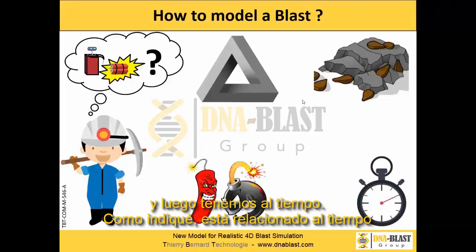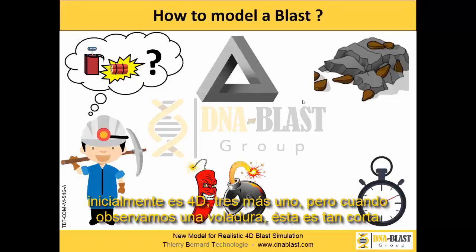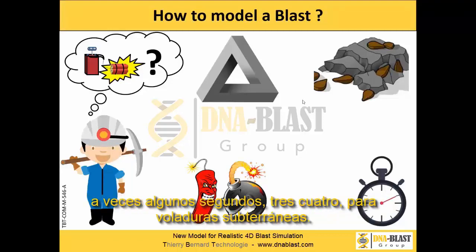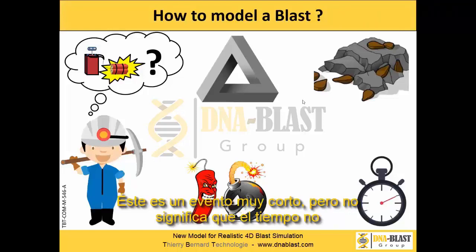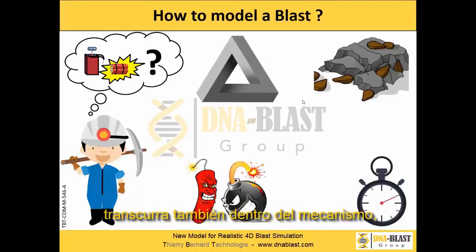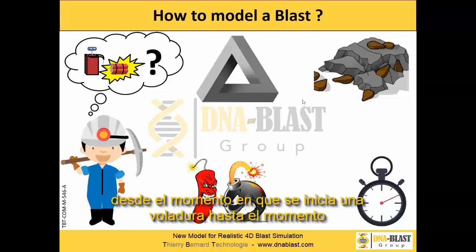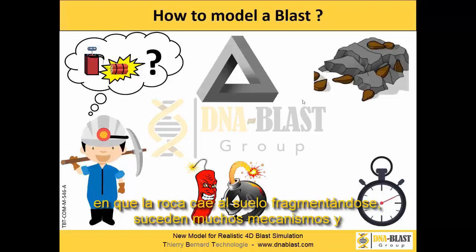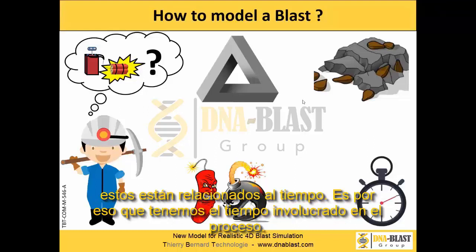And then we've got the time. As I said, it's versus time. Initially, it's 3D plus 1. And when you look at a blast, it's something that is short: 1 second, half a second for a quarry blast, sometimes a few seconds, 3 or 4, for an underground blast. Anyway, it's a very short event. But it doesn't mean time does not occur in the mechanism. From the time you press the trigger to the time the rock lies on the ground fragmented, many mechanisms happen, and this is versus time. That's why we've got time involved in the process.